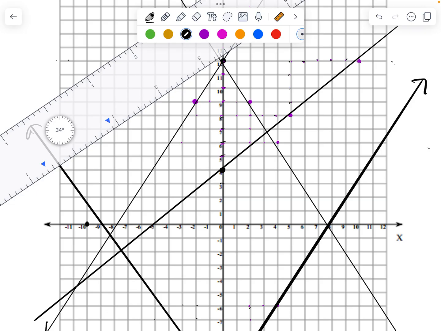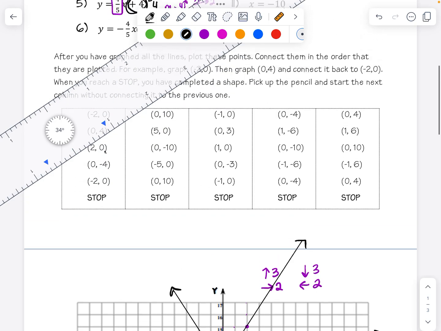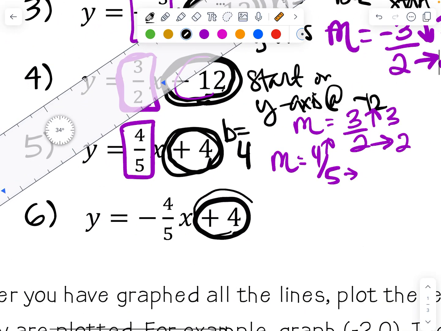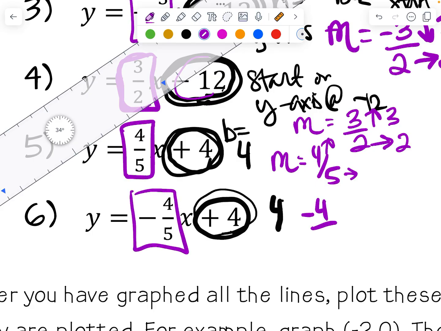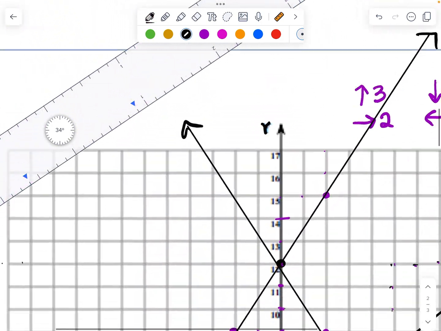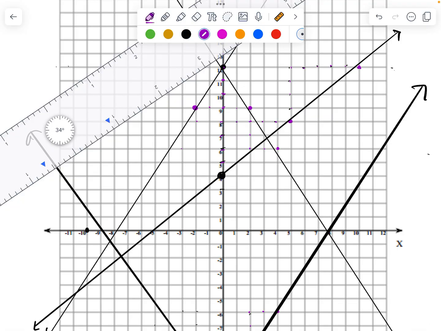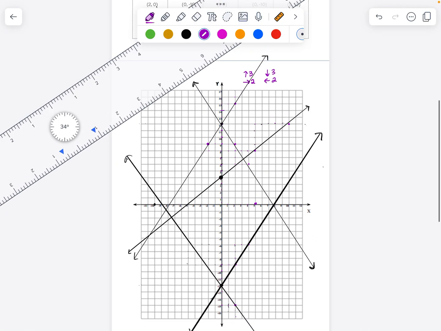Okay. A little tiny off at the top, but that's okay. Next, at 4, slope says -4/5, down 4 over 5. Start at 4, down 4 over 5. Let's go back to 4. Down 4, 1, 2, 3, 4 over 1, 2, 3, 4, 5. There we go, 2 points to make a line.